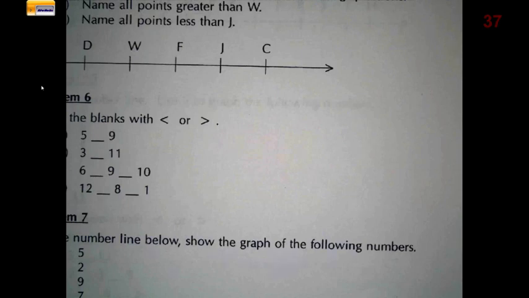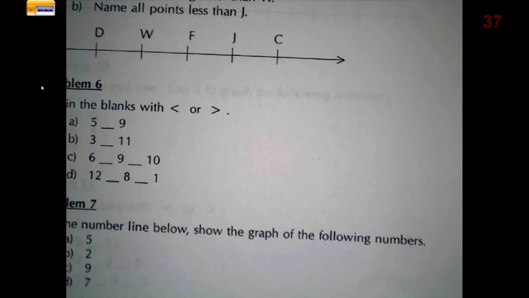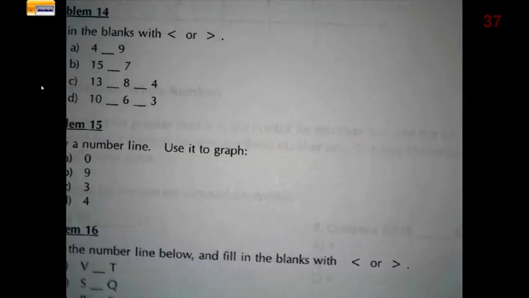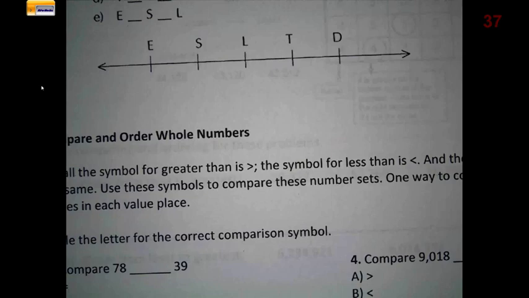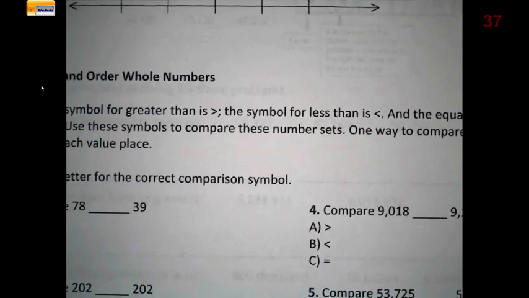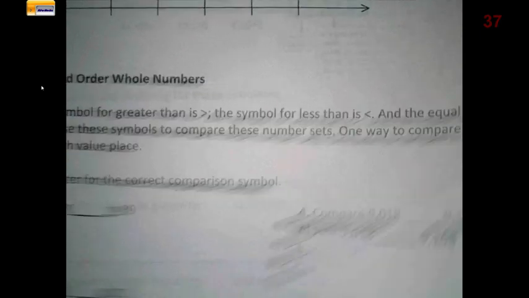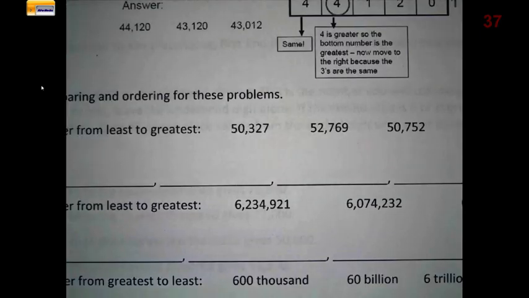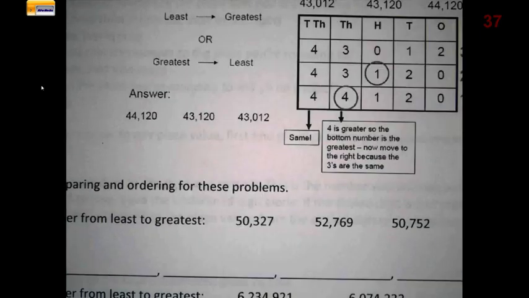Okay, so let's go to page 5, since we did page 4 already. You have some more number line and some more comparisons to do on page 5. So you guys can do that with your table mates. Same thing on 6 and same thing on 7. You have more comparing on 8 and number line theory. On 9, you're going to have ordering.